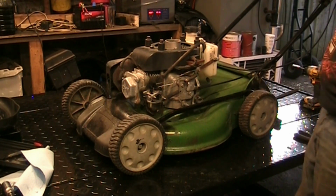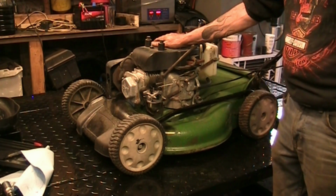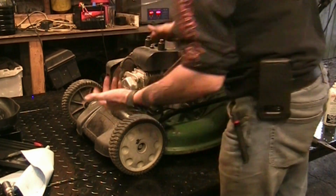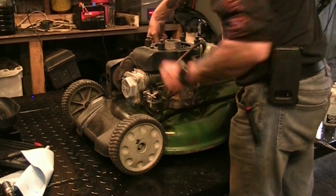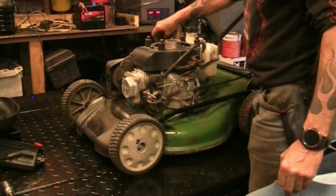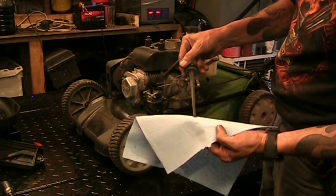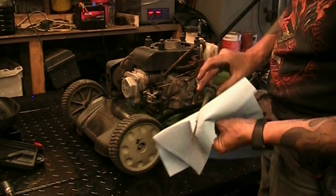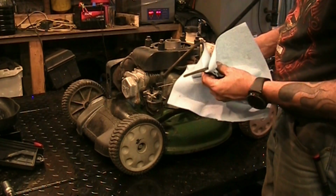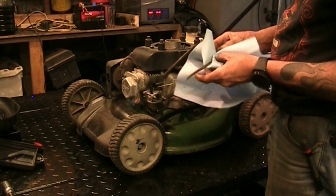The order went up. I have to order the recoil anyways. The customer already gave me the go-ahead for that. So yeah, it runs. Doesn't knock. It's pretty loud. The muffler, I think, is blown out internally, but the engine doesn't knock. So we're going to pull that oil dipstick out and have a look at the oil. I know it had oil in it, but it was a little low. There's no metallic filings in it. I think this is a decent candidate to bring back to life. So we'll get parts on order. It'll be a little bit to get here.